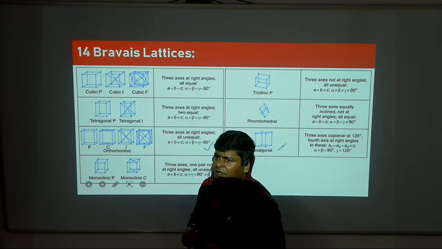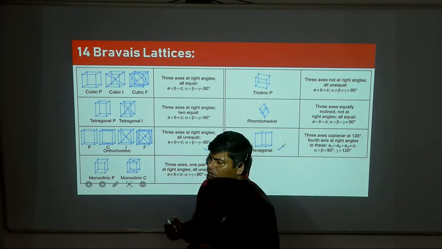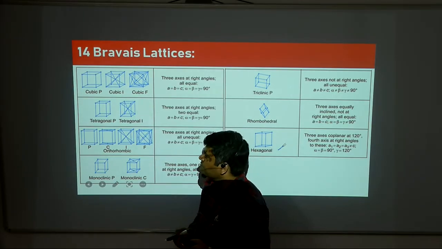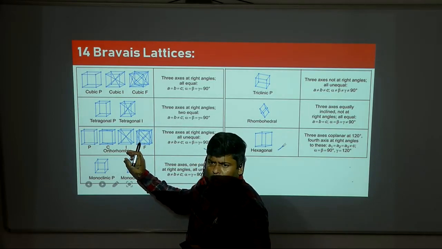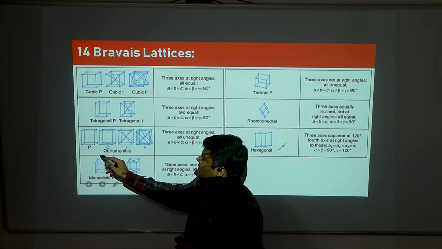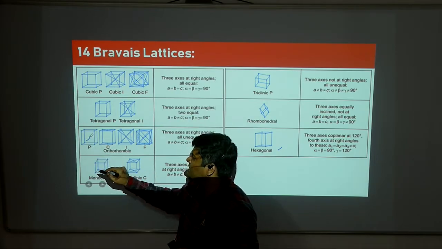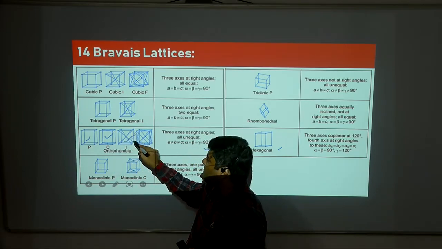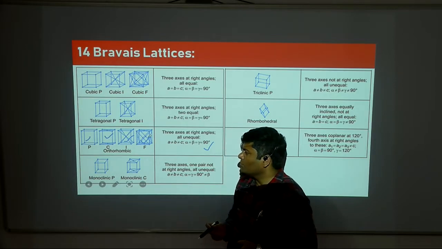Three Bravais lattices will be there for the cubic crystal structure system. For tetragonal, two types of Bravais lattices are there. One is simple or primitive, and another one is body-centered. So tetragonal I. I stands for inverse or body-centered type of lattice. And orthorhombic is the special crystal structure system which has all types of primitive as well as non-primitive lattices. You can see for orthorhombic the primitive unit cell is there, then base-centered non-primitive cell, then body-centered and face-centered. So all types of lattices are there for the orthorhombic crystal structure system.